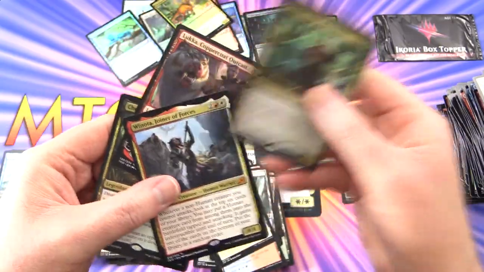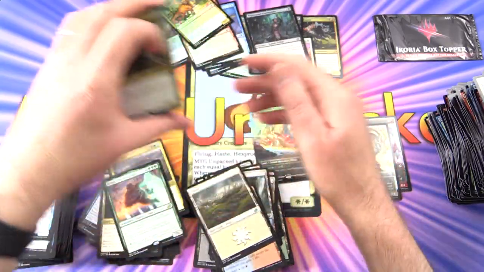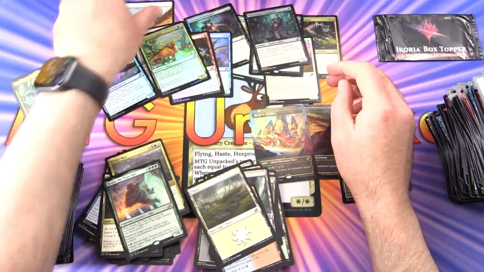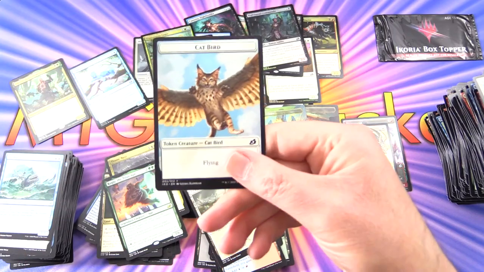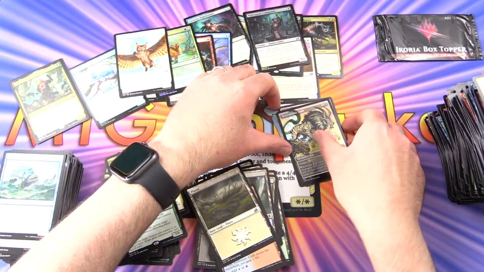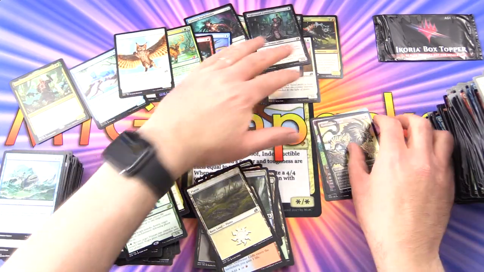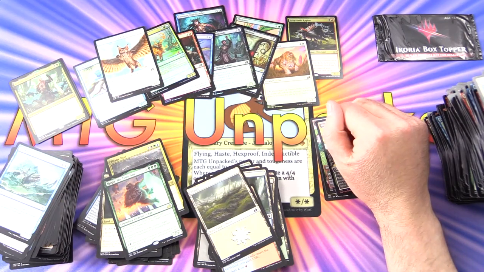Okay, so we got a couple of duplicates of that guy. So nothing too crazy there. Bunch of foils. Not to forget the cat bird. Yes. And, of course, some full art cards here. So that's pretty cool. And I think we did get a couple of foil rares.